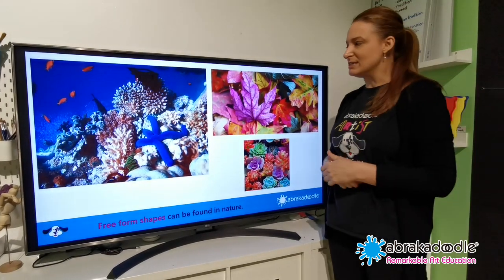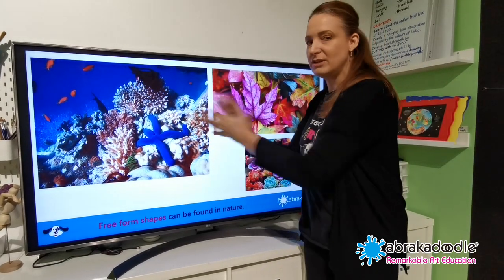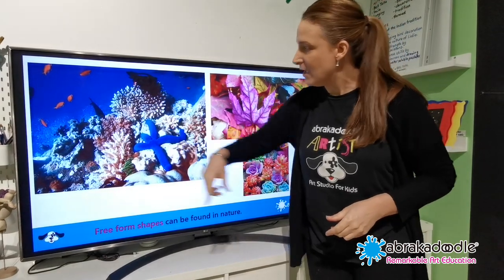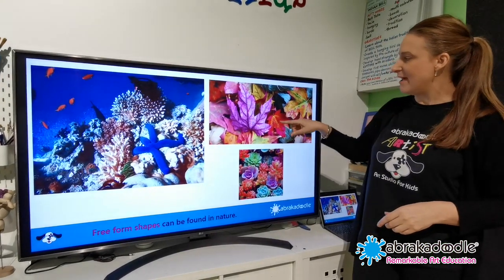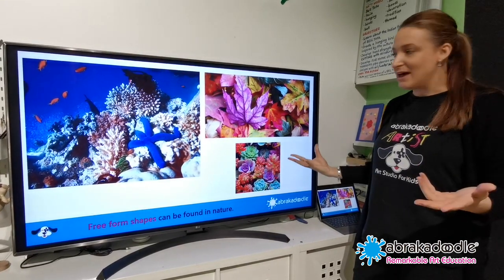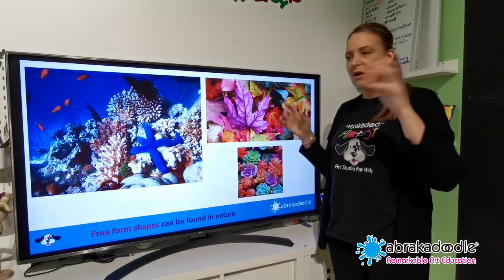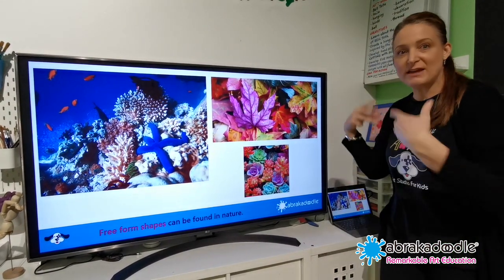Today, we're going to look at some of these shapes in nature to inspire us. So maybe things under the ocean, like Henri Matisse was inspired. We can see some things like our starfish, our coral, and our sea plants, maybe even the fish shapes. We also have leaves in the forest. Maybe when you're walking out and about in the garden, you might see lots of free-form shapes. Things like these succulent plants. They're a bit like cactus. They have very interesting, wavy and curvy kinds of edges on those shapes. So they're all found in nature.